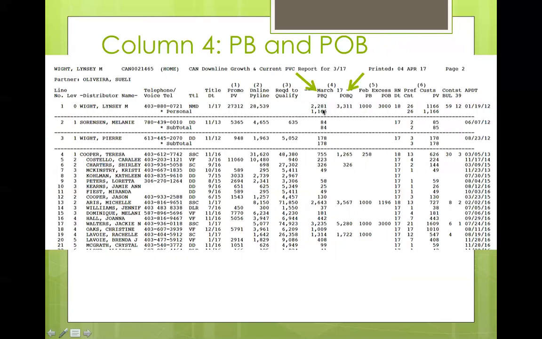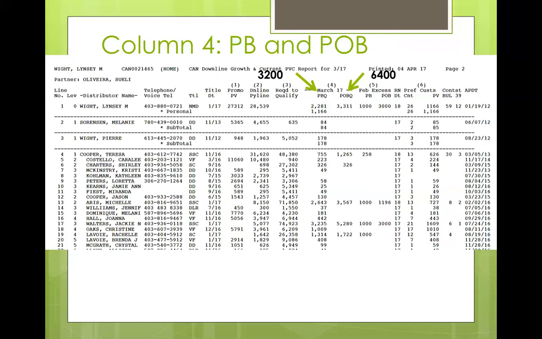PBQ, that's your qualification for your 5%. Oh, now I know why I had that slide. It was the 5 ways we get paid. Just a reminder that in order to pick up your 5%, that number has to be 1,000. But in order to be an A plus virtual franchisee, you want that number again to be 3,200 and this number to be 6,400.